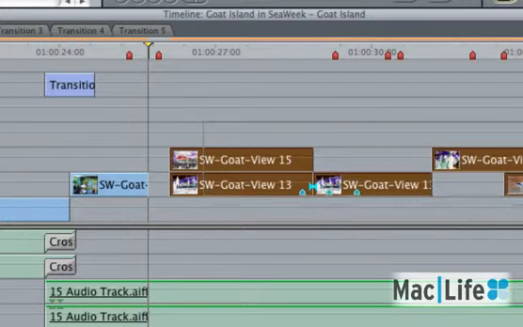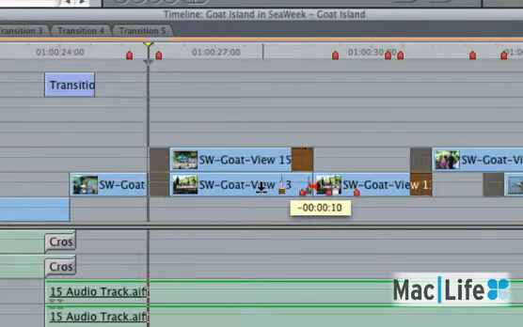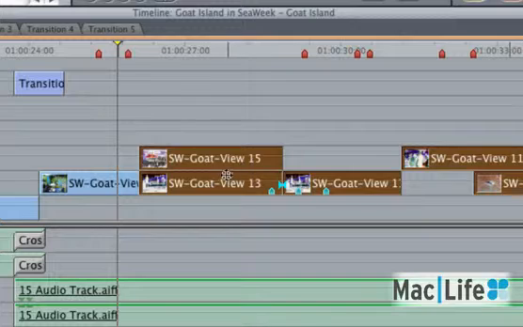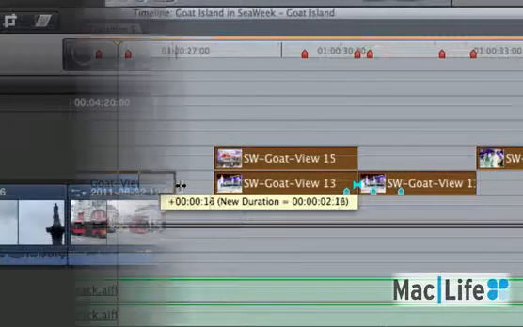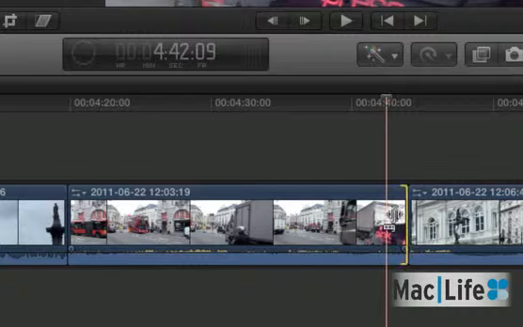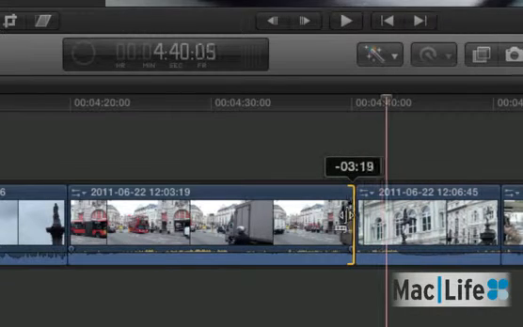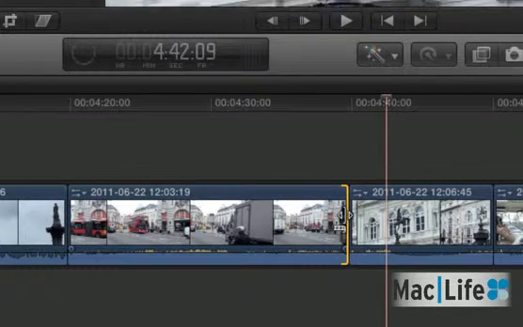Trimming a clip in version 7 used to be a chore. If you shortened it, you'd be left with a gap that you'd have to close. And if you had to lengthen a clip, you'd have to move everything to the right of it further along in the timeline to give you enough space. Now you just move your cursor to one side of the edit point and drag to alter the clip, and everything else moves along accordingly.